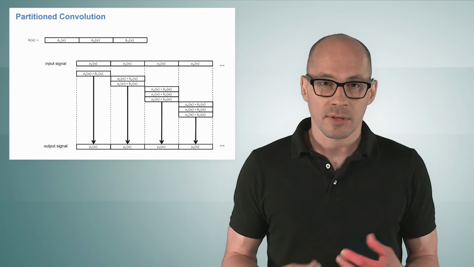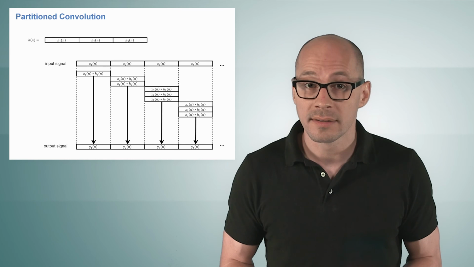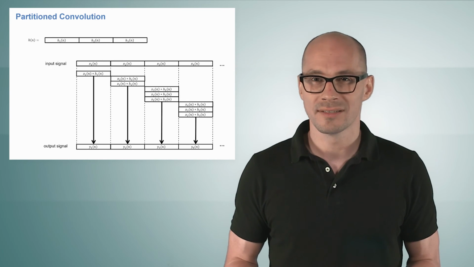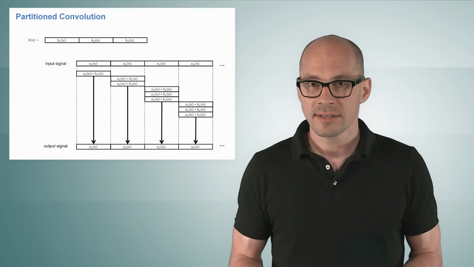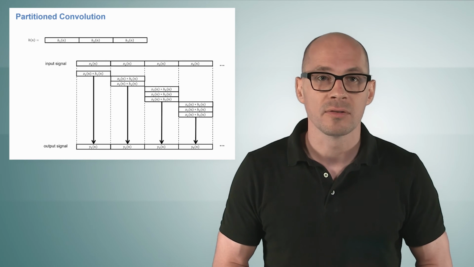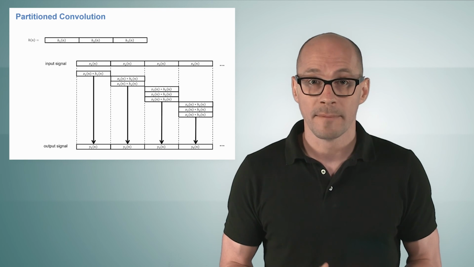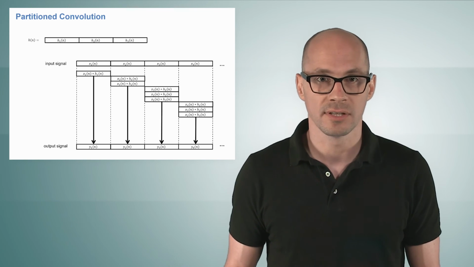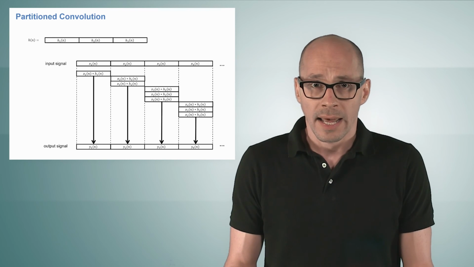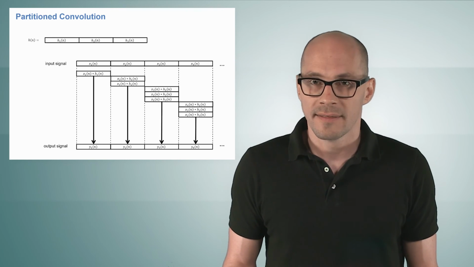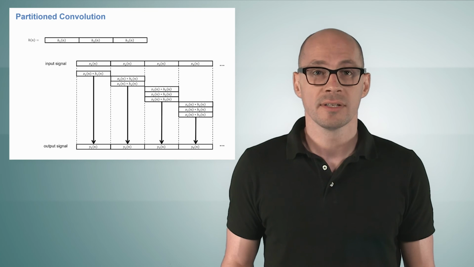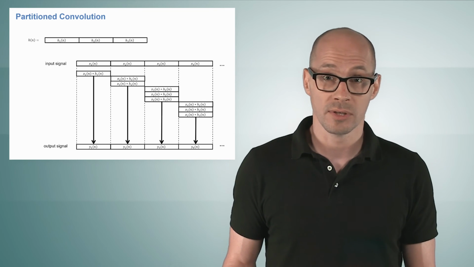So far, we've always assumed that the impulse response we're convolving with does not change. In many practical applications, we want to replace the impulse response dynamically. There's actually a comprehensive theory for such time-variant systems. However, for our purposes, this is total overkill. Practitioners, they follow a much simpler route, which is the following.